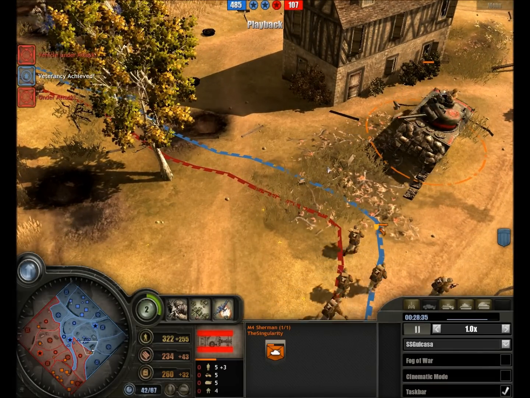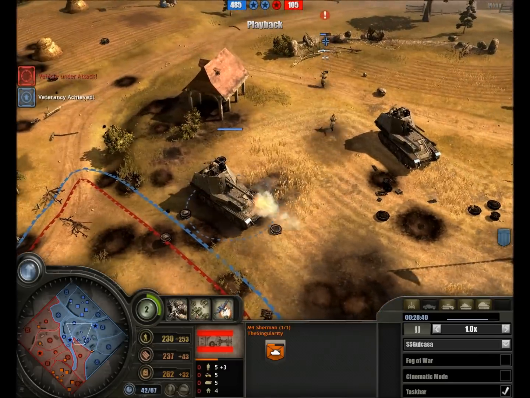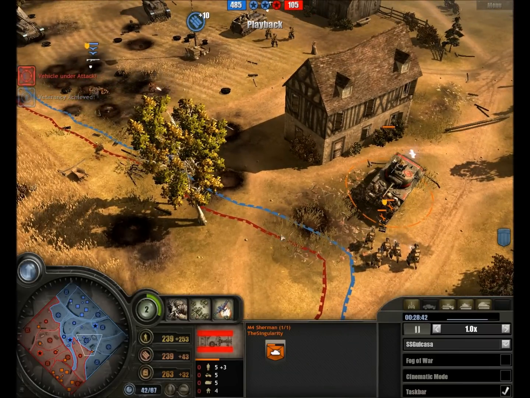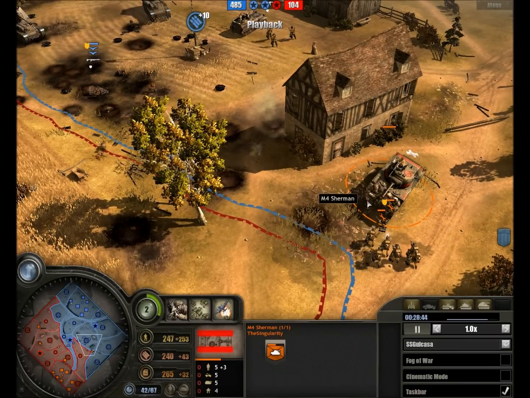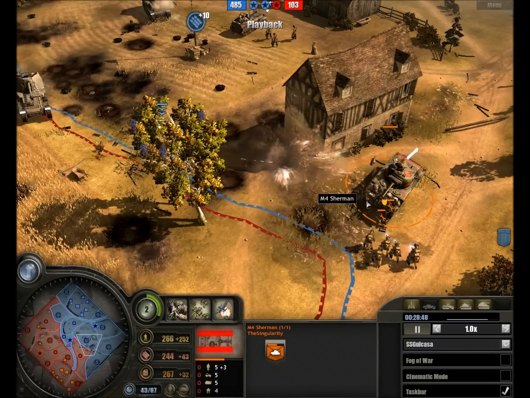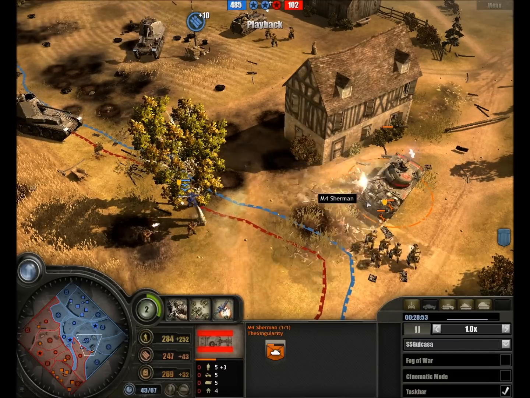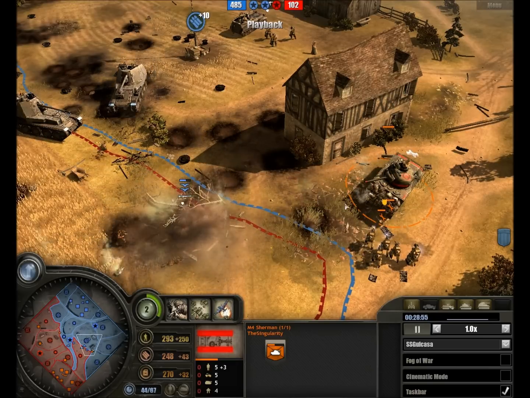Engineers are on their way though to repair it before the martyr manages to finish it off, and looks like the martyr isn't really hitting anything at all. Moving closer in an attempt to do so, I suspect. Will they have any success? There we go. Shot hits.